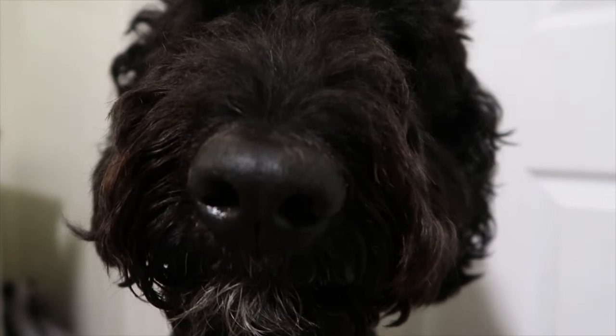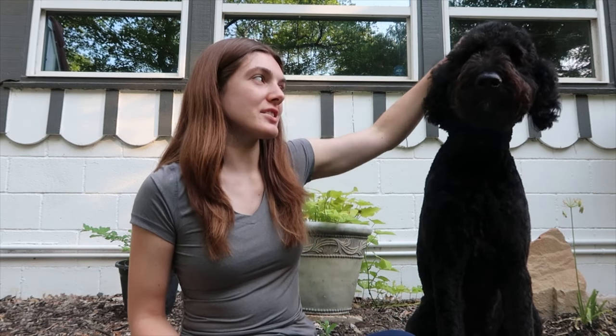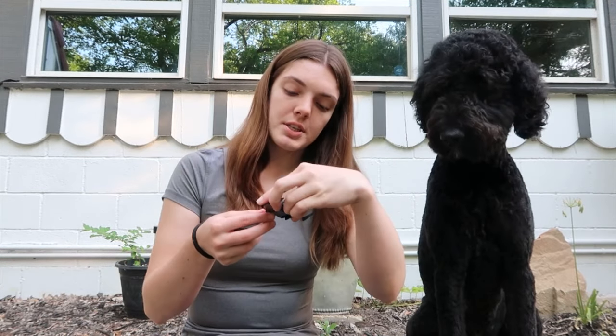We are finishing up Moose's groom today, his face and his paws, like I showed you guys last night. But I wanted to show you guys what I will be using to do that. I'm gonna start on his head. It's still very fluffy up top. Yesterday I used a 1/4, I think I mentioned. I used a 1/4 all over his body. Two sizes up will be a 1/2 inch, and the in-between size is 3/8. So we'll see.